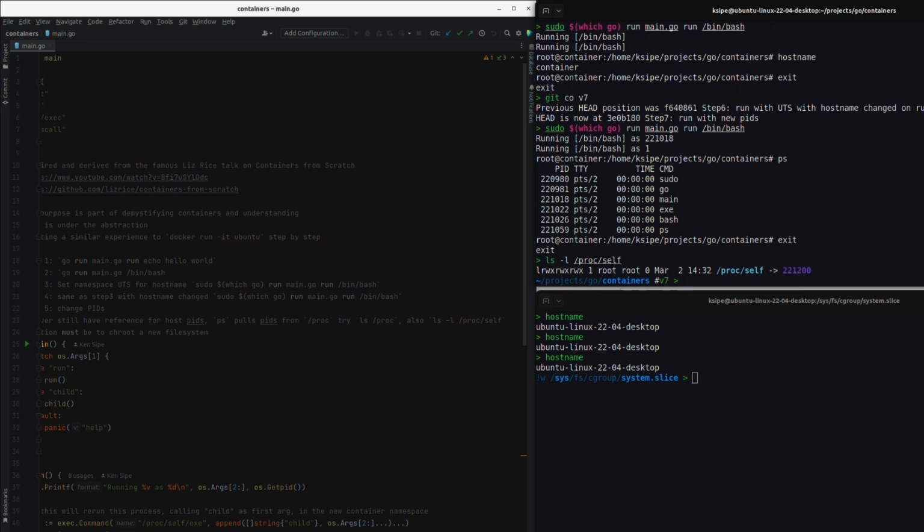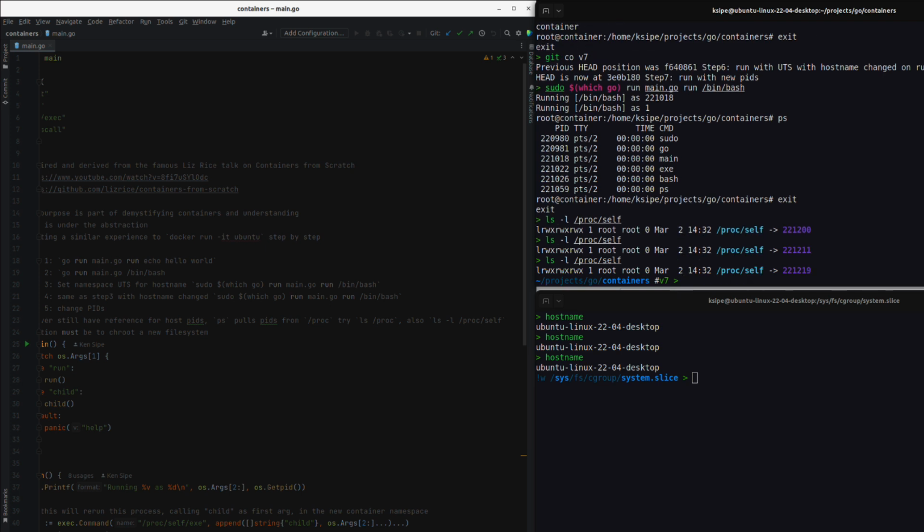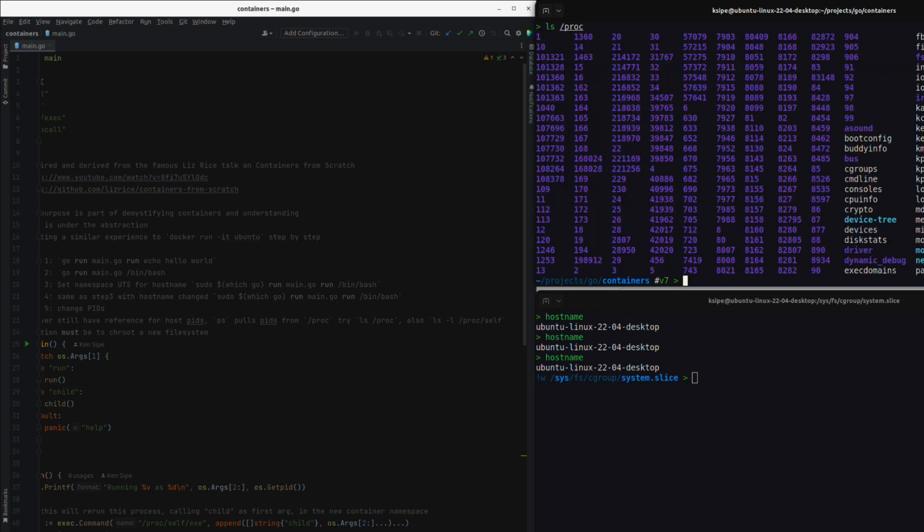And you'll see that it points to a given PID. And every time I run it, it's a new PID because the process starts up and it dies. And for that moment in time, its PID number was this. But you can see that all of the PIDs are in proc. This will be a lot, but all these numbers represent our PID space. So that means that we need to have folder isolation in order to do that.